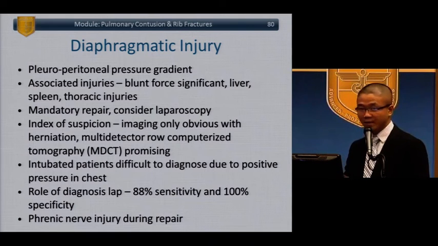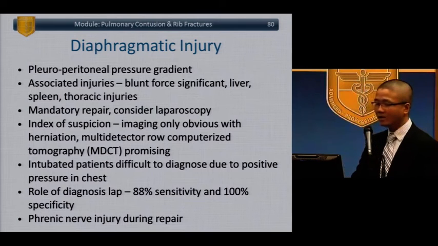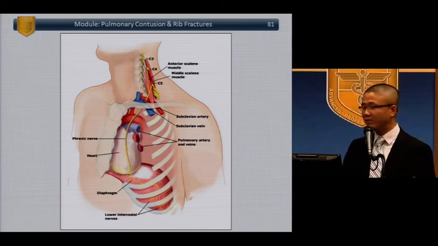Although never choose diagnostic laparoscopy for a hemodynamically unstable patient who you suspect has a positive FAST. That's always going to be exploratory laparotomy. It's not yet standard of care to do a laparoscopy in those types of trauma patients. Okay, watch the phrenic nerve during your repair. Anyone who's ever done a resuscitative or ED thoracotomy recognizes that one of the things we always look for is the phrenic nerve, because you've done all these things to try to save the patient's life, and then they wake up with a paralyzed diaphragm.